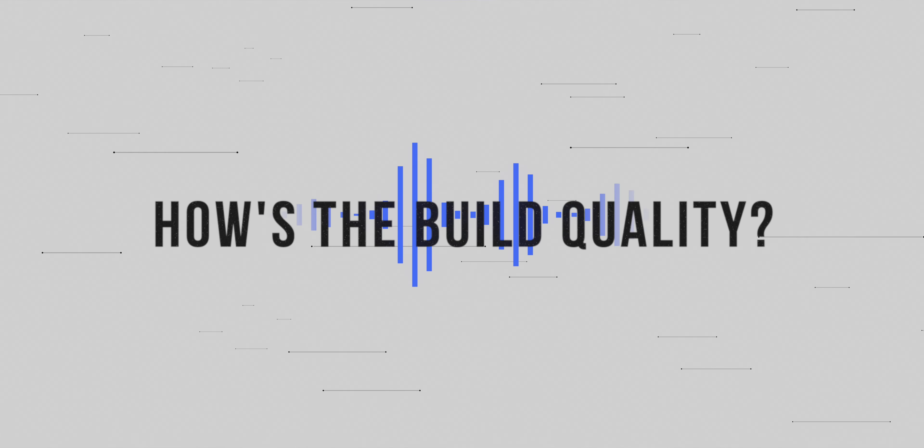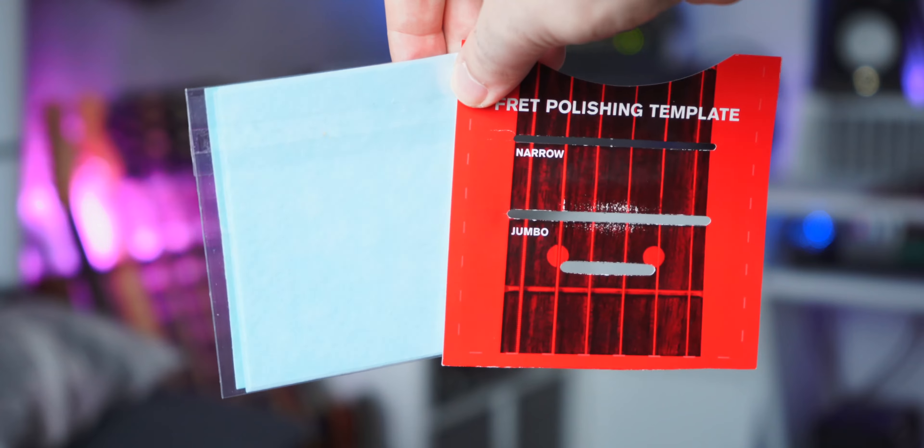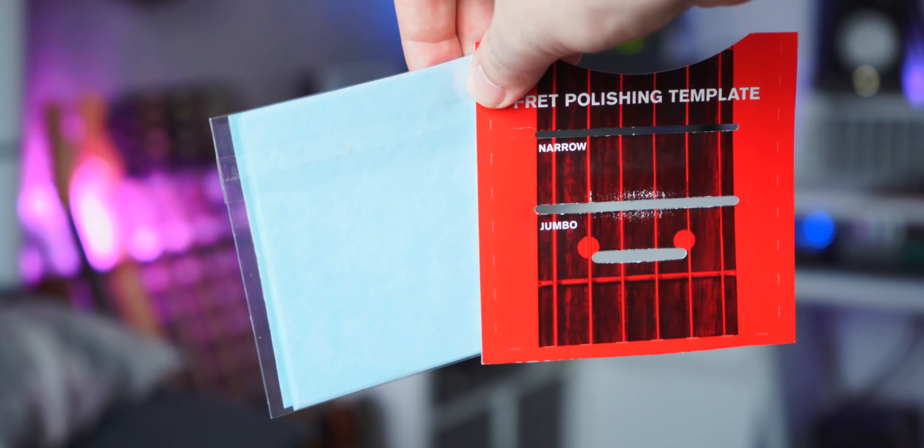How's the build quality? This is the most important part — it's not enough for a guitar to be good looking, it has to perform and be well built. First things first: as soon as you unbox the guitar, change the strings. The strings the guitar comes with are bad, they just don't feel right, so I highly recommend changing them. The frets are no longer sharp at the edges — they are very smooth and you cannot feel them, so they really improved that, which was one of my biggest concerns. I also did a quick fret polish because I felt them a bit rough when doing a bend, but after a quick polish they are much better. It plays really smooth and bends are really easy to make, which is great.